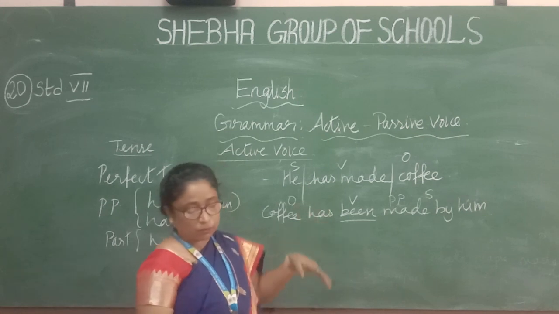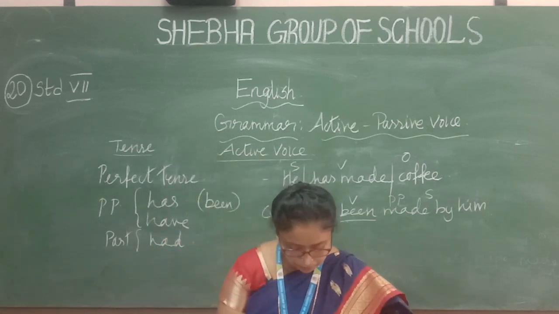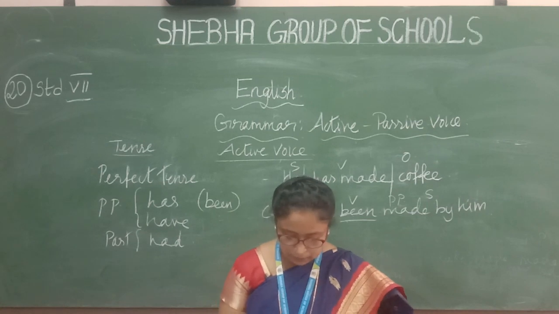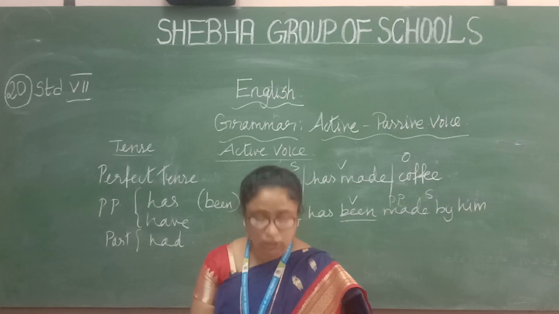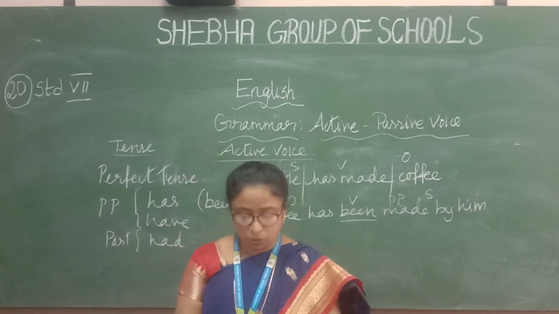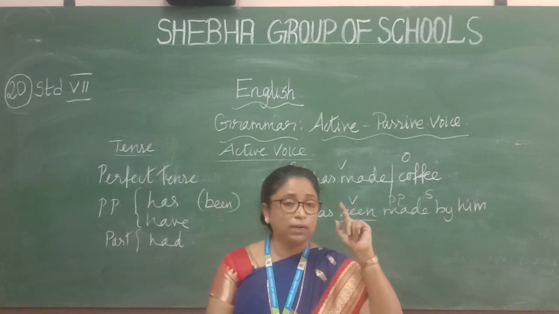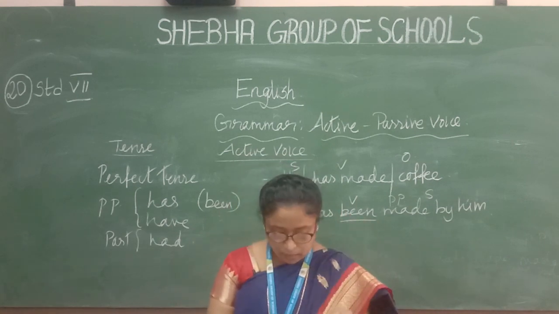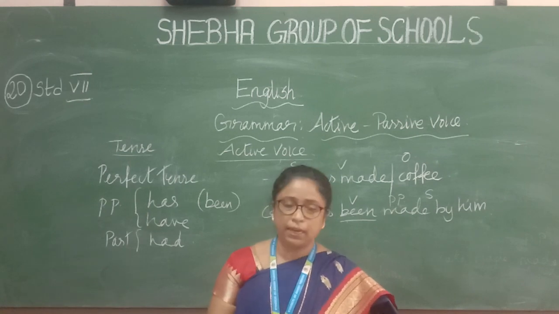Afterwards, whatever is given in your book back exercise, see page number 123. The cat is chasing the rat. See there. The dog chews the shoe. Just look at the book. The dog chews the shoe. The shoe is chewed by the dog. Got that now? See, first this is what? Present tense. Okay, next one. My mom has made a cake. A cake has been made by my mom.